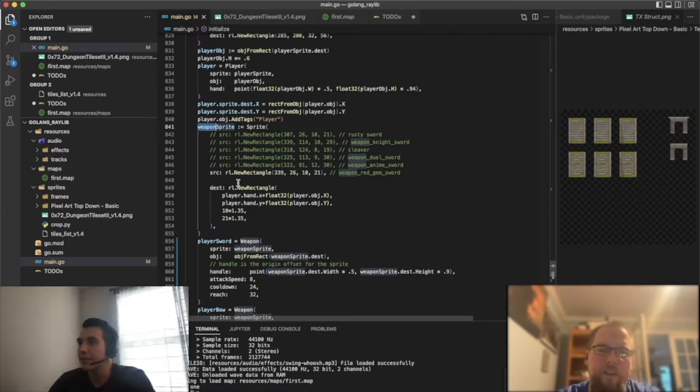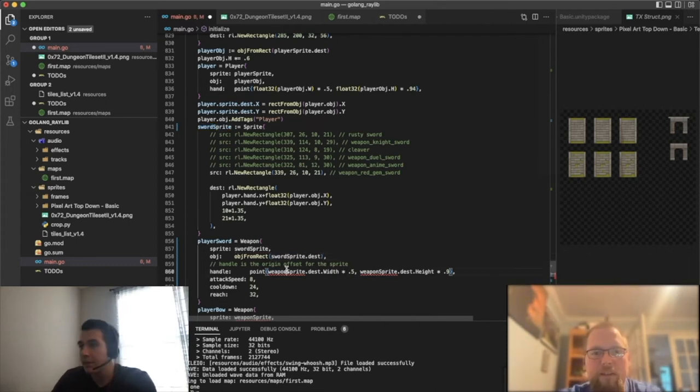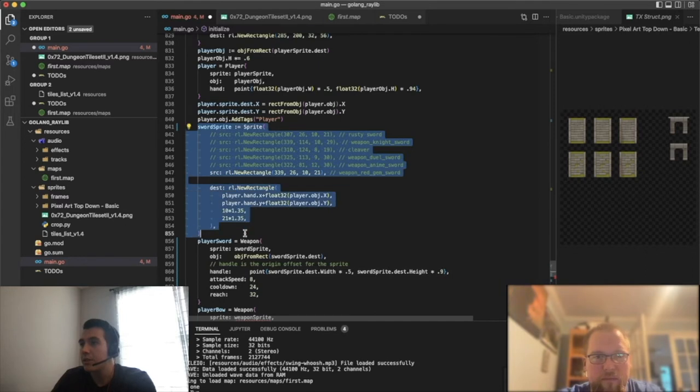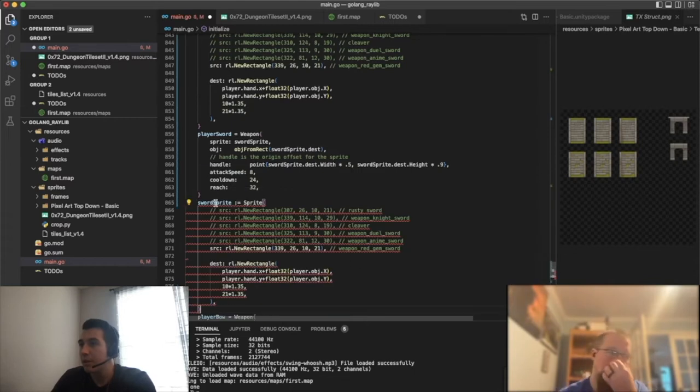But weapon is something that's further up in the... Oh yeah, so I'll have that struct defined. Correct. Yeah, so I typed it. Yeah, I get what you mean. So we have our sword sprite, where you can see I have a lot of commented code. Let's go ahead and make our bow sprite.